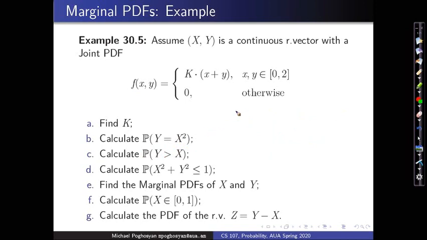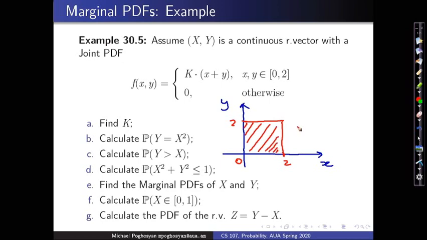Here we need to do something. So this is x, this is y, support. So 2, 0, 2. This is the support. So what I mean by support, f is non-zero here. So f is given by this formula here, and f is 0 outside of that. Okay. Now I want to calculate the probability that, maybe I will make something like this. So here f is non-zero, outside is 0.